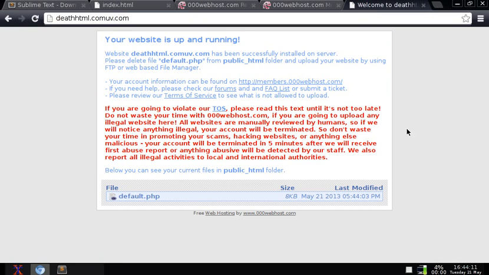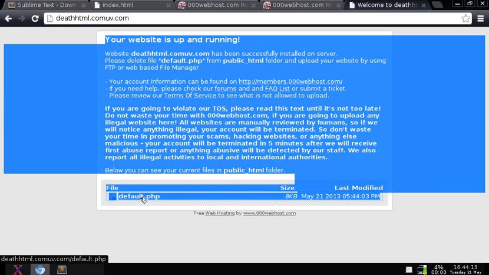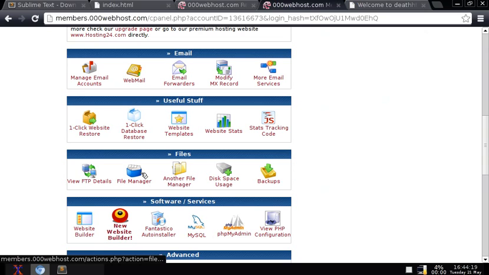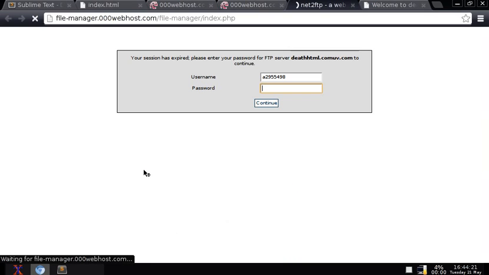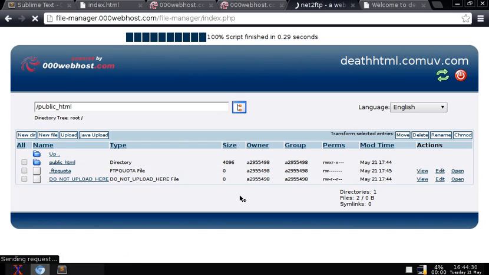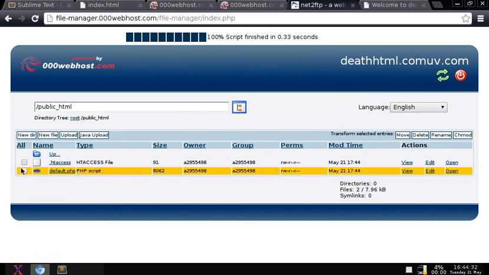And so this is what the default page is, and it's got a default PHP, which it'll make you download if you click it. So click on File Manager here, which is also just an FTP thing. Enter the password of the website, go into public HTML, and delete the default PHP.